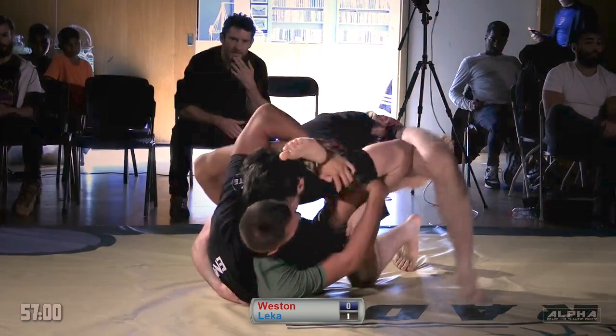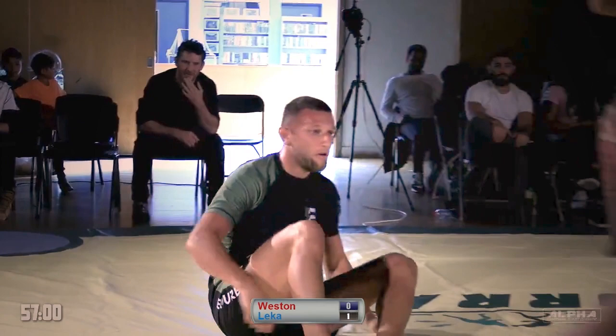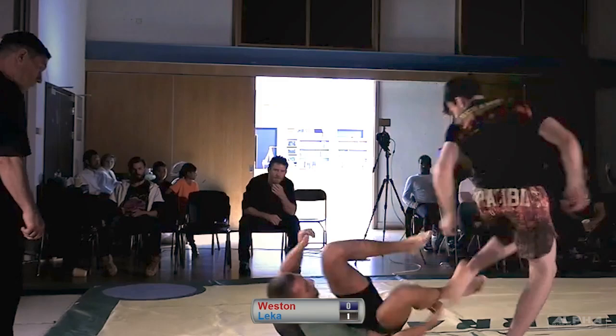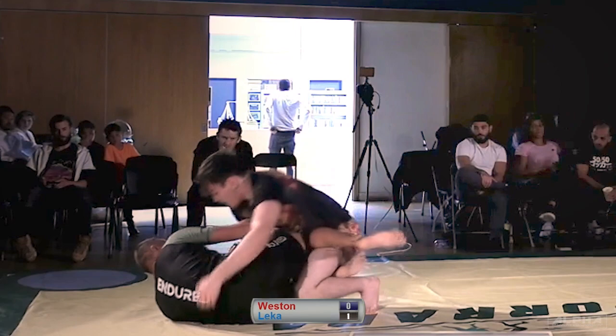He's looking for that triangle, see if he can get the other knee through past Ethan's arm almost. Now he's going for an omoplata. He's got it in, just a bit low on his arm, and Ethan pulls out. The athleticism and physicality of Ethan is definitely helping him in this match. Ethan again looking for that knee insertion pass. Nice stop block there by Yanni. Again, Yanni using that right knee shield really well. He pushes him away, but Ethan's trying to close that distance.